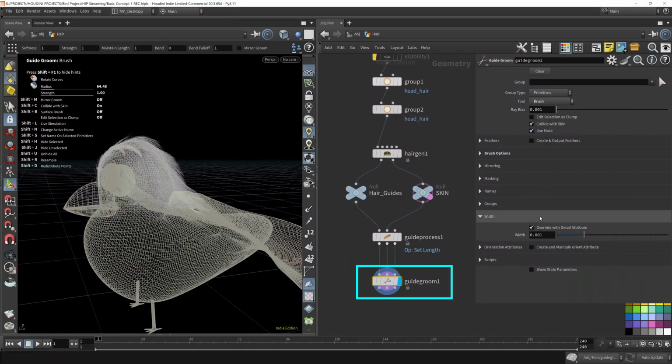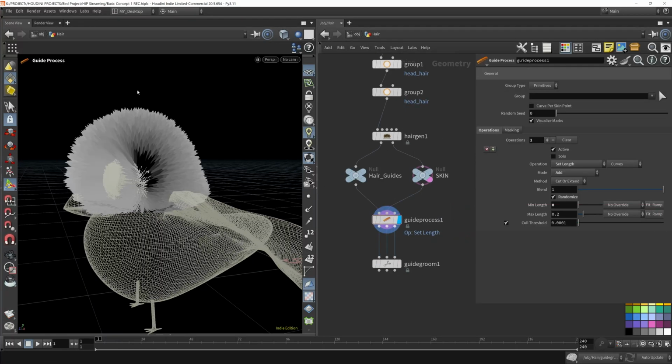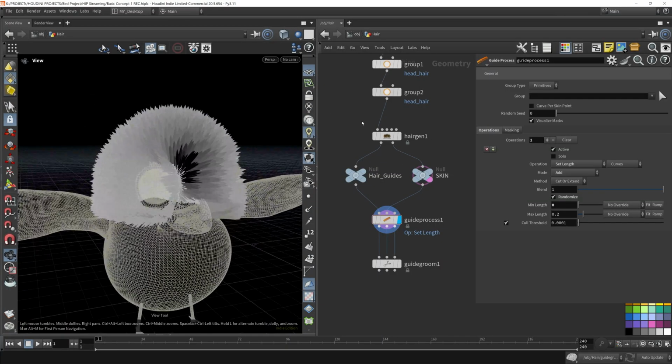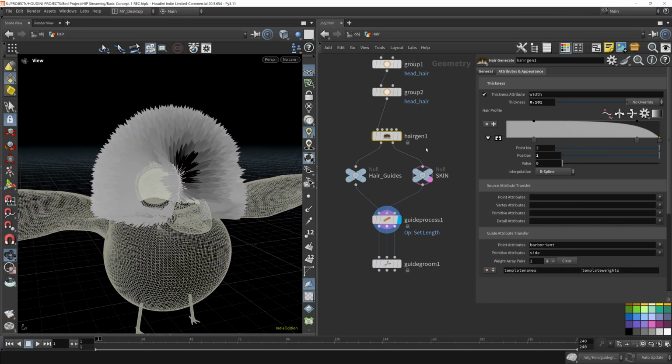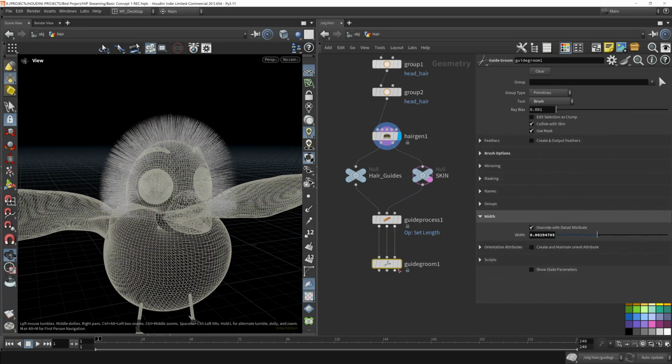Let's go back in. Now you can also adjust the width over here as well, so this will allow you to see it better. Yeah, this is what I wanted to show you. So this is the shading that we can see because we had adjusted the width in hair gen over here. As opposed to before, when I had adjusted this, we didn't see it happening. Now let's go back to the groom.